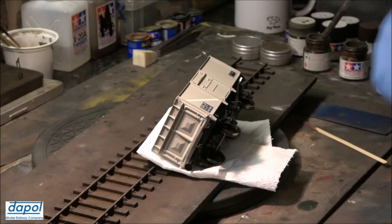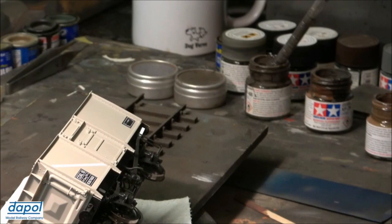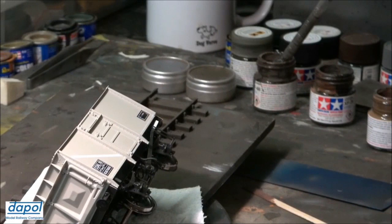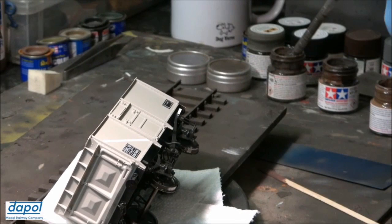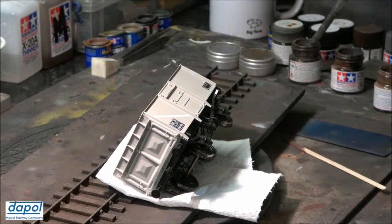That's a pleasure. Okay, so let's have a quick chat about what you're using to spray the wagon for the weathering. Mainly acrylics, all Tamiya based acrylics, using their acrylic thinners as well. If I'm doing a show, I always use acrylics because it's a lot safer than using enamels, and I can produce a better effect using the acrylics than I can with enamels, because I can progress the effect on quicker because the acrylics dry a lot quicker.